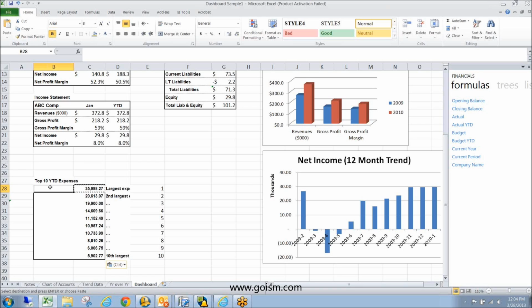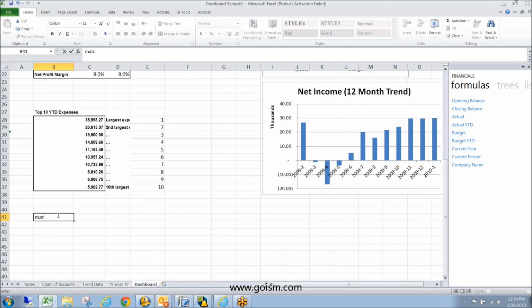So in this case, we're going to use a combination of a match function in Excel and an index function. Okay? So let's do the first one, a match function. And I'll show you what it looks like. What match allows us to do is say equals match, point to the cell, C28, and then go to your array, which is our expense distribution table, and I want you to find the exact match.